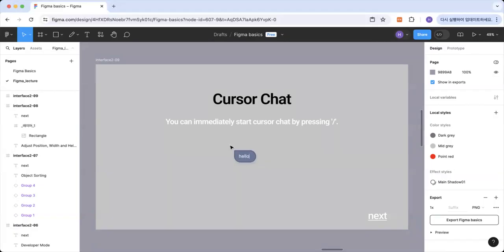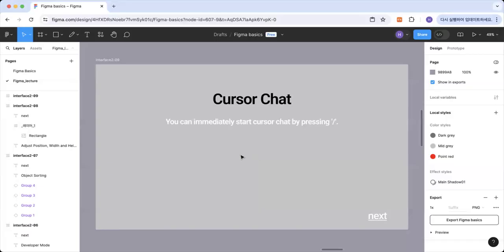Hello. Since this is a chat that disappears after a few seconds, it is more appropriate to write content that communicates immediately rather than leaving words behind.